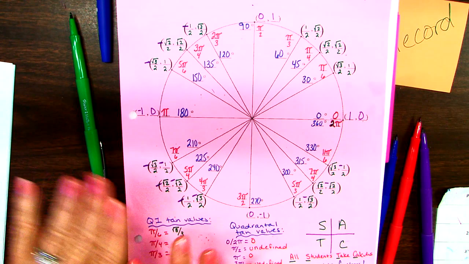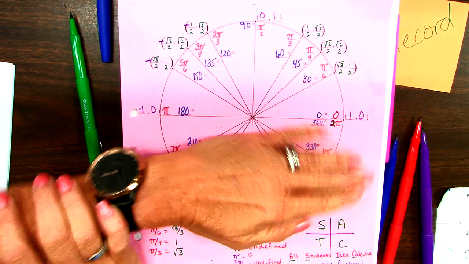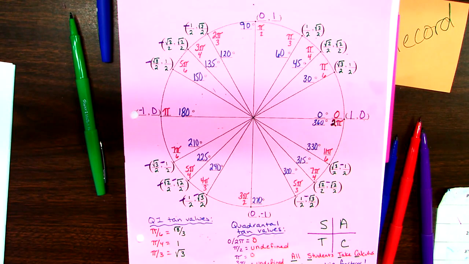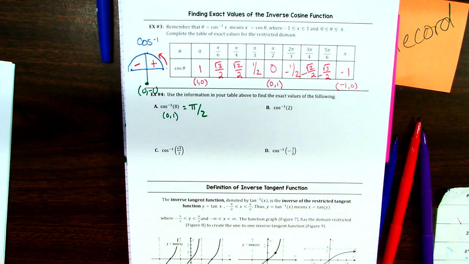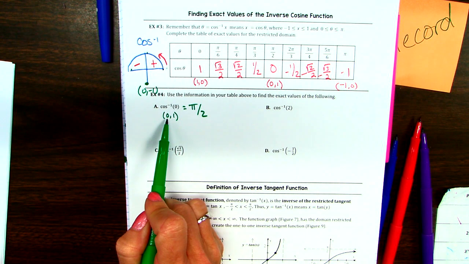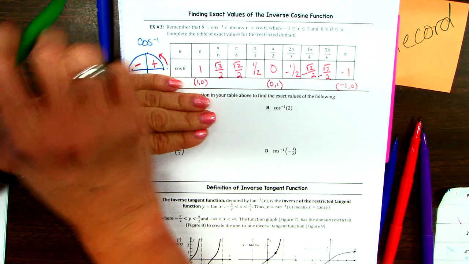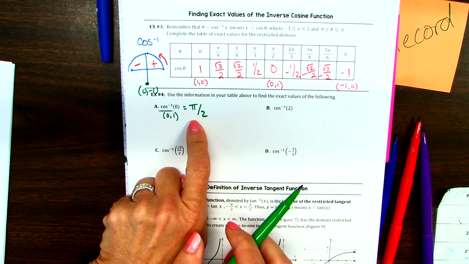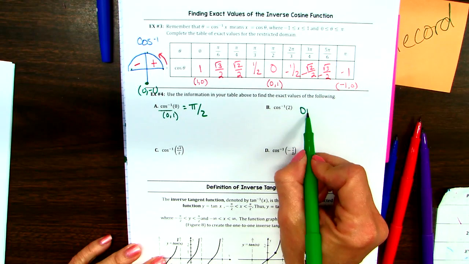So we restricted it. Sine is this part, cosine is this part, and you're going to learn in a second, tan is also this part, the same exact as sine, but we'll get to that in a second. So that's why we want to remember this. So in a way, Levi is right. Cosine is 0 at the top and at the bottom. But when we're talking about inverse cosine, we are restricting to just sunrise. So it has to be at the top, pi over 2. Kind of makes sense, Levi? Okay. Cosine is 2. That's not one of our values. Don't try to trick me.